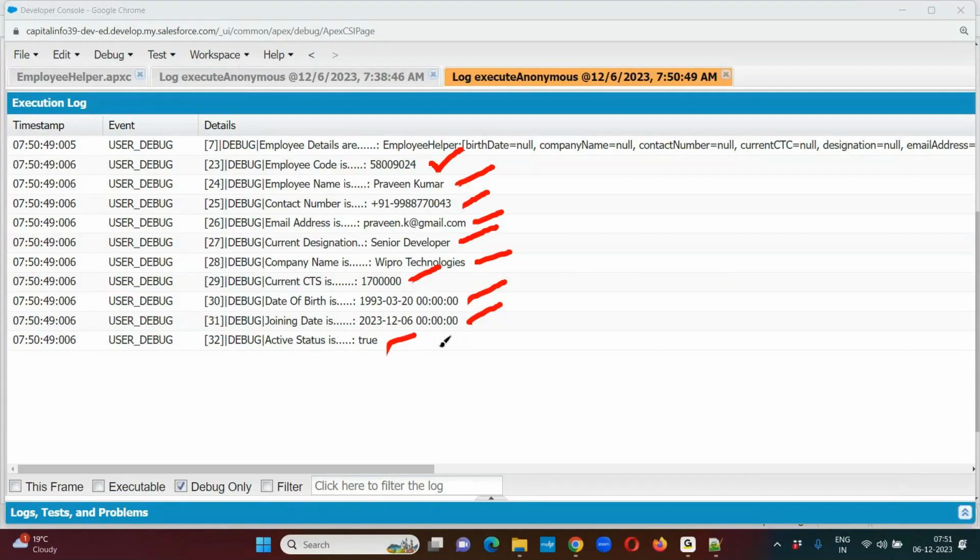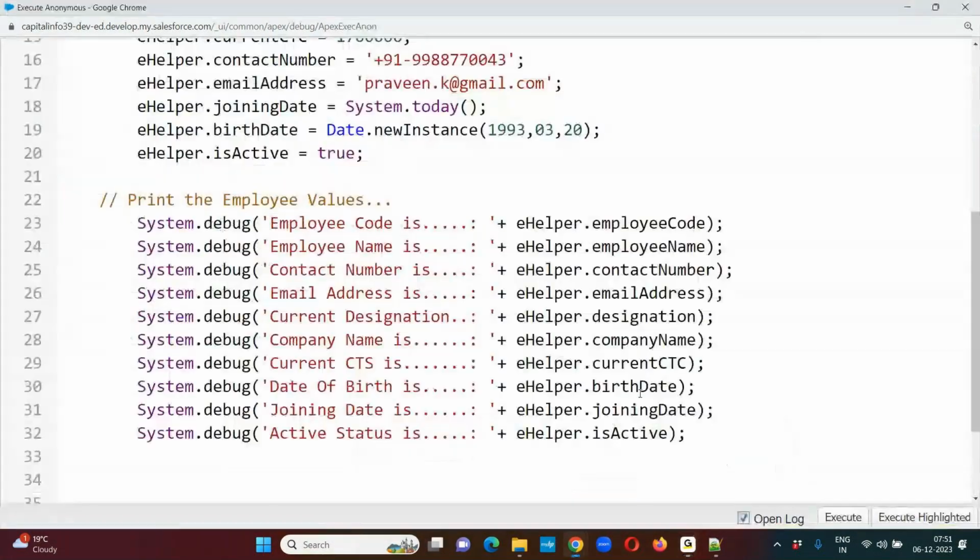But whenever we are representing these date values, it is showing zeros also. I don't want to show these as zeros. For that, you can use a ready-made method called the format method. birthDate.format.